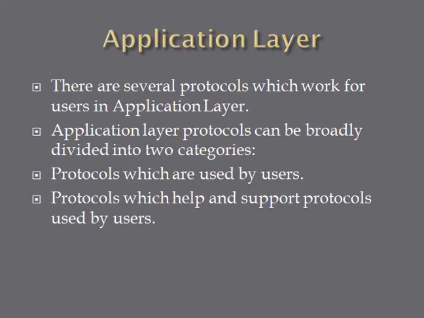Application layer protocols can be broadly divided into two categories. Protocols which are used by users, for example, for email, the SMTP protocol. Then protocols which help and support the protocols used by the user, for example, DNS, the domain name system. So a few of the application layer protocols we will study in this lecture.